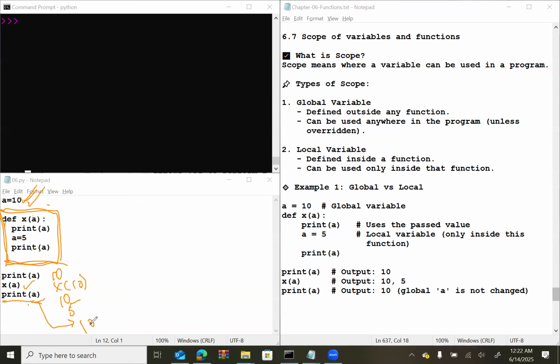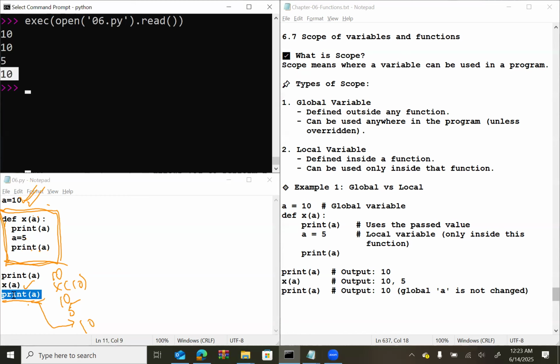So let's see in the program, if I just execute this program and see if it is working. So I should be having 10, 10, 5, 10. This is the one I'm printing, 10. Then it goes inside the function and it is printing this one, that is 10 again. Then I change the value to 5, and it prints the value 5 here. Then it comes out of the function and goes to this part. This will print a, that is 10. This is the global variable that we are trying to print.